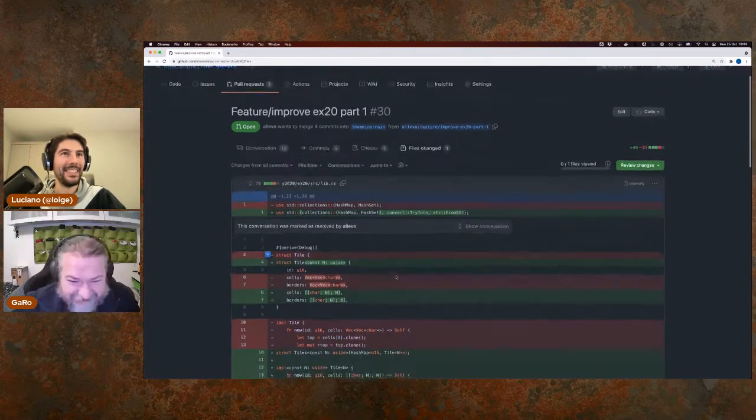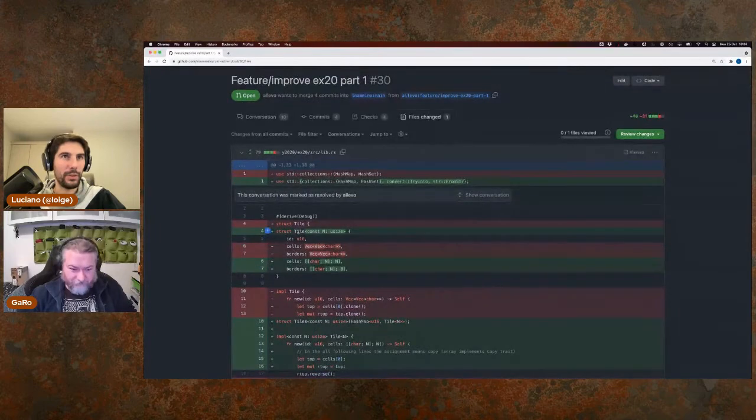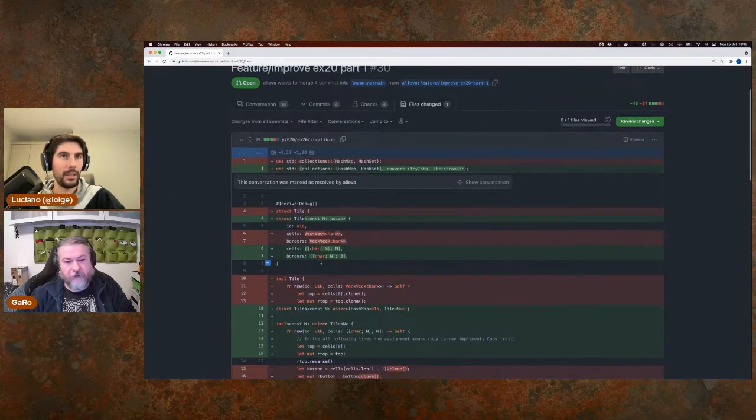Also that, yeah. So basically, I think the idea was, first of all, to make the tile using arrays rather than vectors, using const generics. So this will be, in real life, a tile 10, because we know our cells are 10 by 10. All the cells will be arrays of 10 by 10. We thought of this approach last time, but we discarded it because for us it was too complicated.